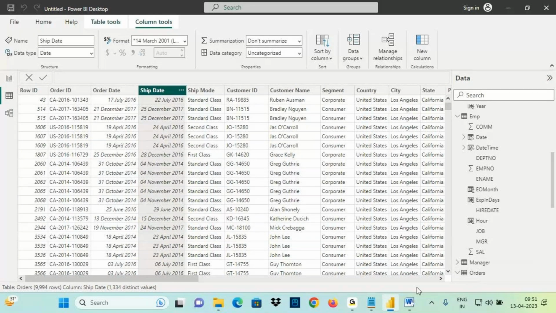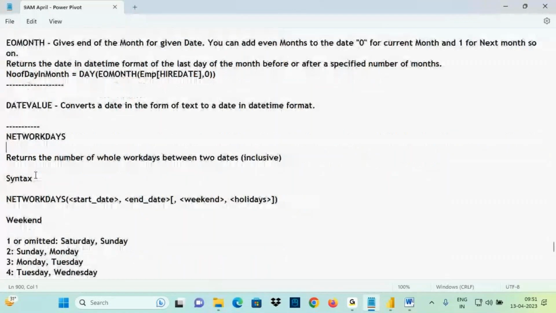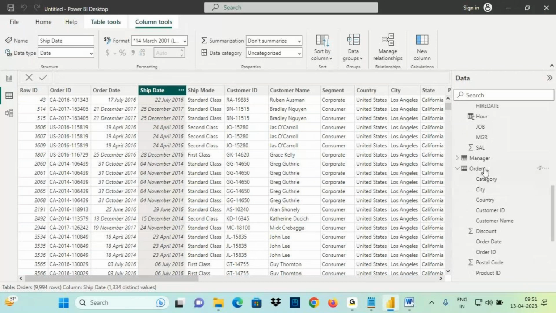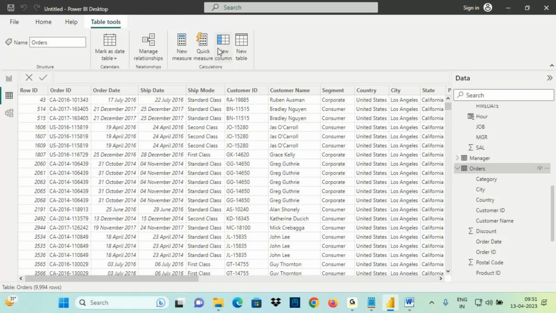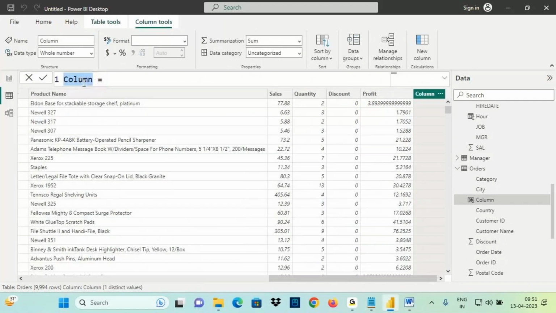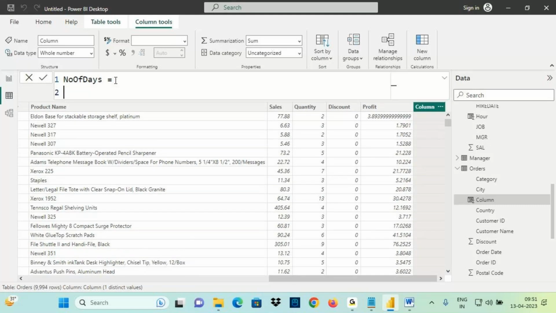Instead of complete days, I want to exclude Saturday and Sunday. You need to go with what? NETWORKDAYS. Let's write that formula. Number of days excluding weekends or excluding weekends and holidays. First, let me exclude only weekends. Click on new column. What is that? Number of days excluding weekends.